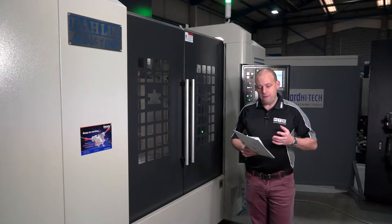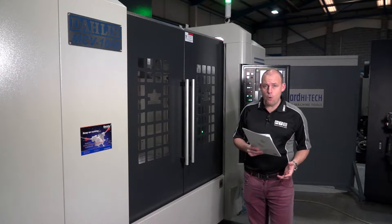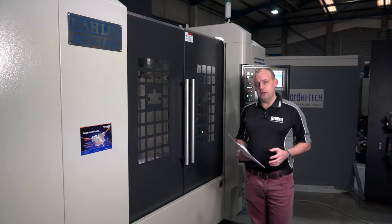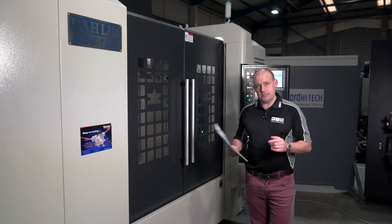In addition to that, we've also got a FANUC P-type main spindle motor fitted, which gives you more torque at the bottom end. It's a good compromise between looking for speed and power. Those two features, plus a lot more, have been added to this generation of machines — so let's take a look inside.